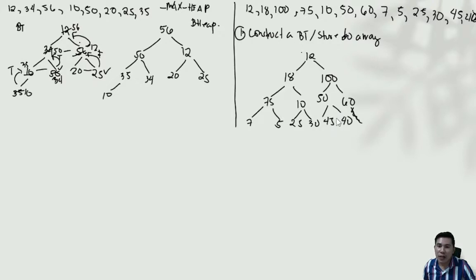Since this is the last inserted node, and 45 and 40 are siblings, you will need to compare them. So compare 45 and 50, 45 and 40. That's actually 45 is the highest node. But when you compare it to its parent, it's actually less than its parent. Therefore, we don't perform percolation. Next, we move to the left subtree.